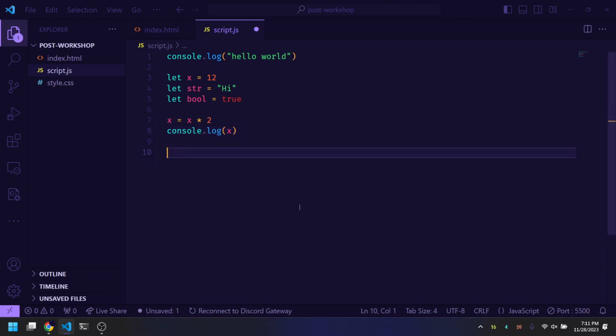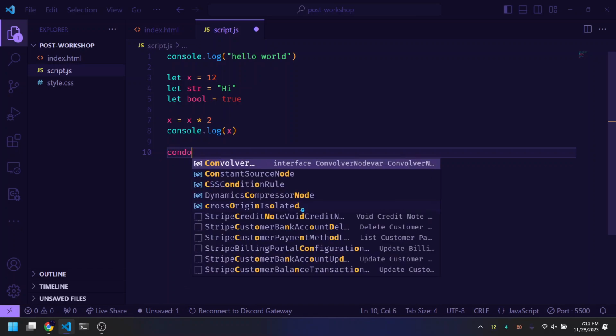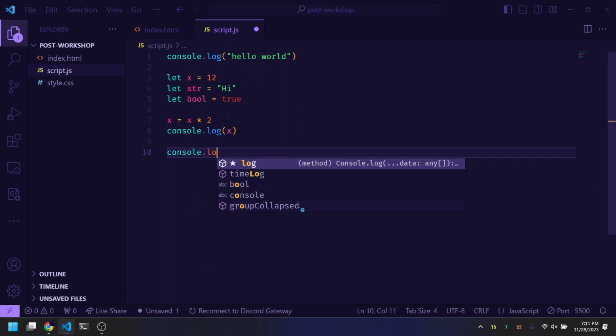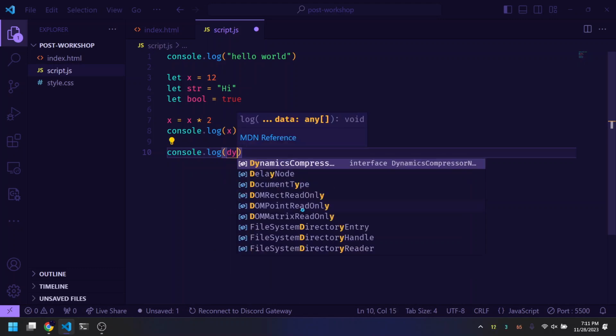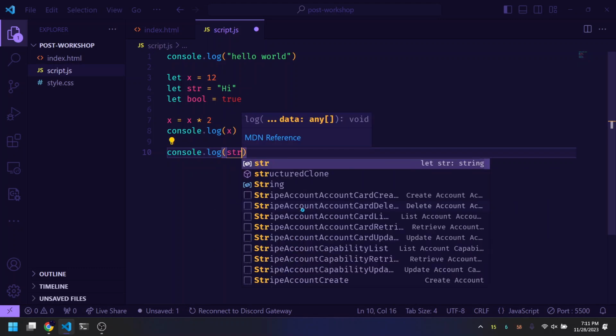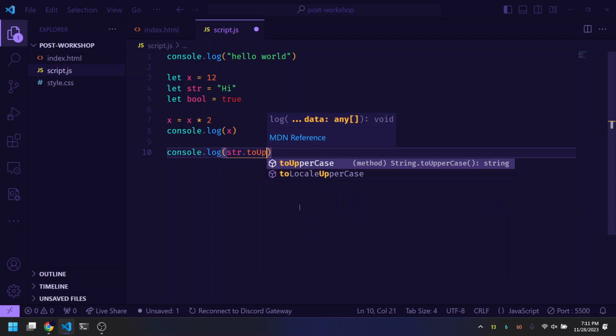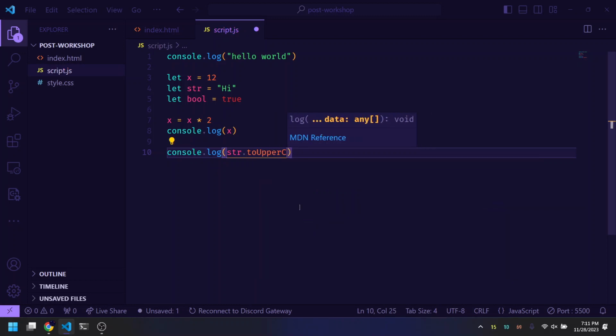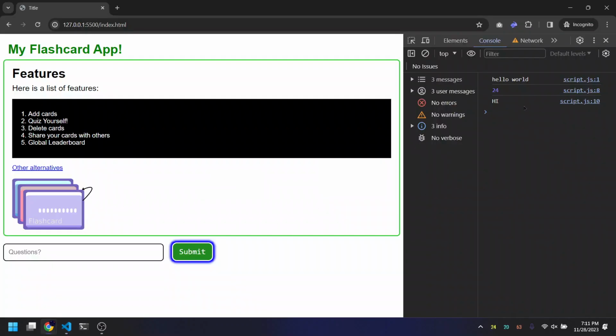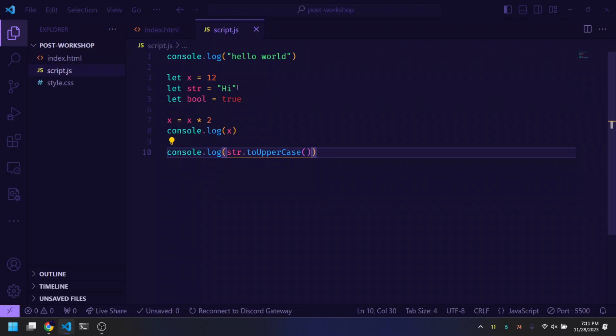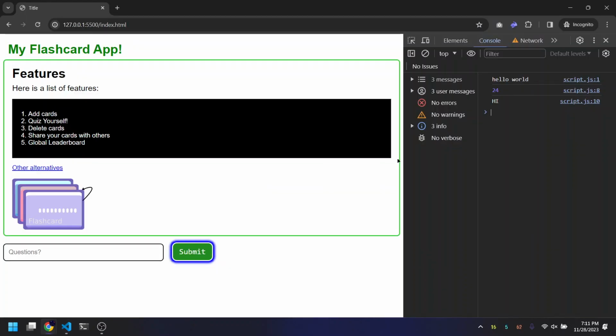And then there's also similar methods for things like strings in JavaScript as well. So if we wanted to do console.log str, which is the string variable we defined earlier, dot toUpperCase. Save that, and we'll see the hi is in all caps here, where it was not before.